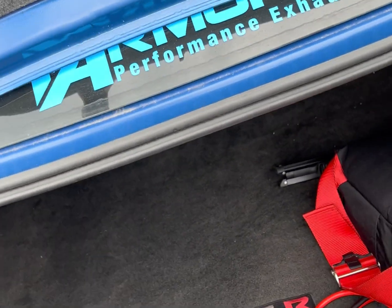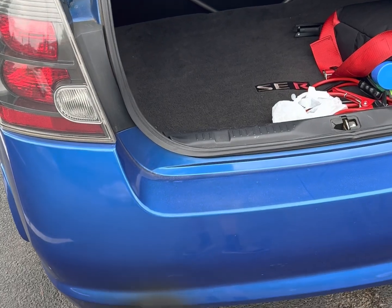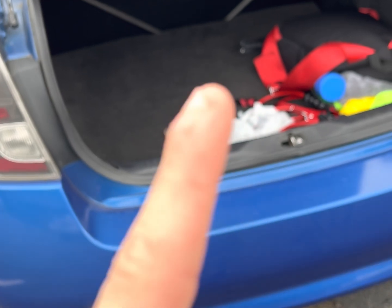The third thing I love about this B16 SpecV is that little V-brace in the back. It's really, really cool that Nissan did that. The only other car I know of that has a trunk-mounted V-brace is the Hyundai Elantra N. Like, of all cars to have it, it was the Hyundai Elantra. So to me, the fact that Nissan did it before any other company, as far as I know, in a production car is really cool. Anyone that I show that trunk-mounted brace is always really surprised that the car has that from the factory. So it's just another cool little thing.